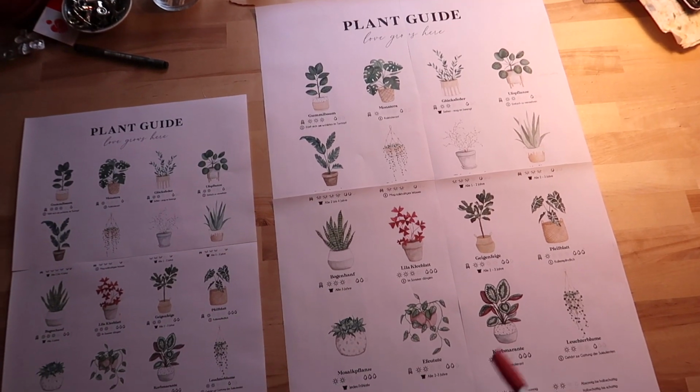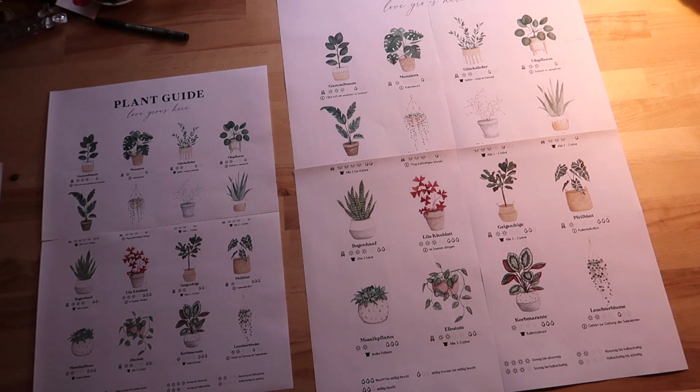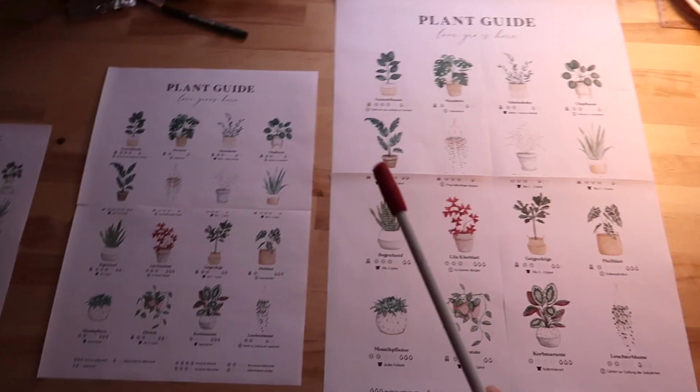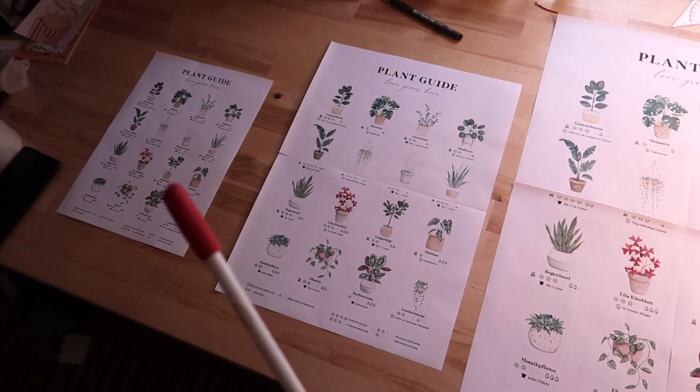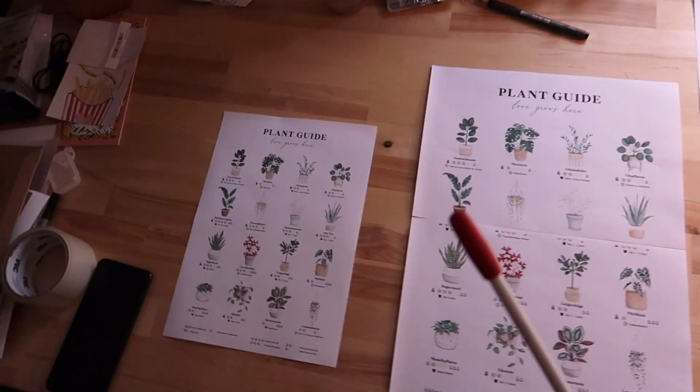So now you can see what I meant when I said I would print them on several different papers and then put them together. So this one is the A2 print, A3 and A4, which will not actually be printed, but I just wanted to see everything on one page.